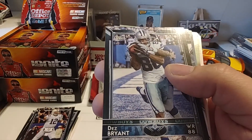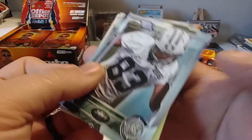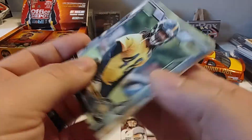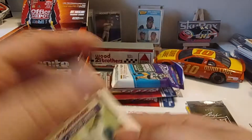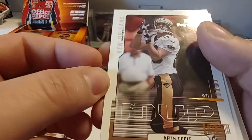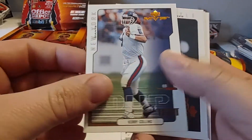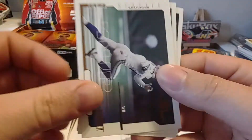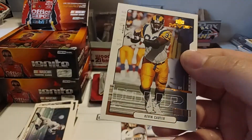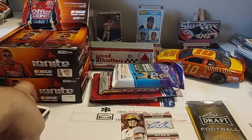I thought that was maybe a gold card, but it's not. Dez Bryant, Austin Hill. I'd like them to put these in there a little bit more organized. Dwayne Bickett — getting quite a few Colts cards in here, to be honest. MVP card of Keith Poole. Kerry Collins, two Kerry Collins — we'll stop the Kerry Collins streak at two. And then we have Charlie Garner and Kevin Carter. So we had some really interesting cards in that mess.